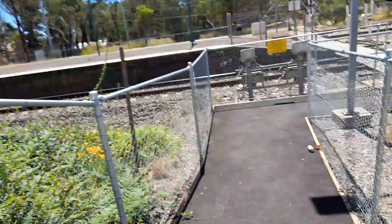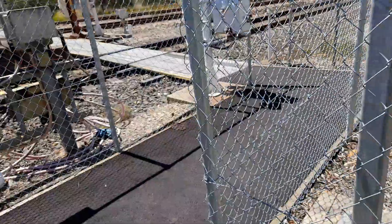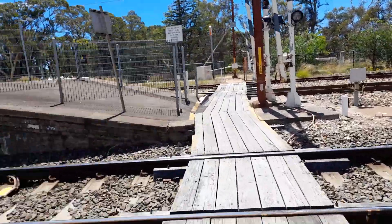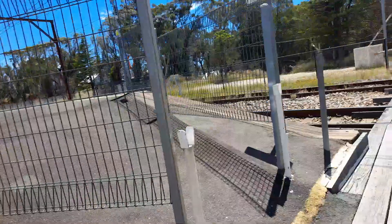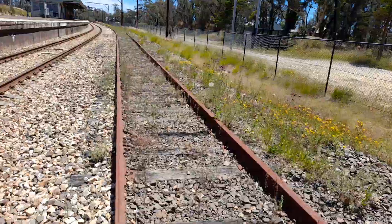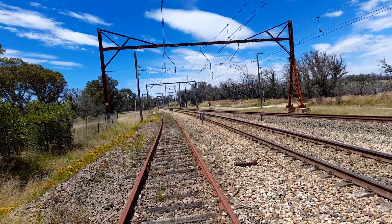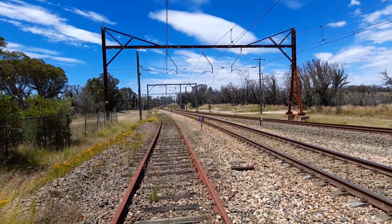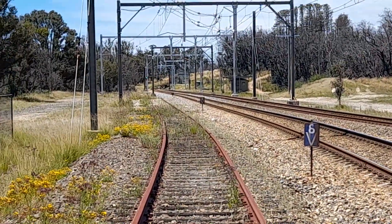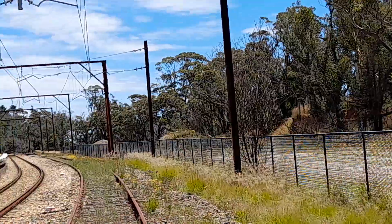Here we are up at Bell Railway. Looks like somebody's been up here — wild turkey. I can hear the indicator going off. Here's our shiny rails — this is the one to Sydney, and this is the siding that goes to nowhere, yet it's got overhead wires. A set of points have been taken out. There's no sets of points, so there's no way for a train to leave even if it wanted to. The overhead wire is sitting on a siding that's not even connected.